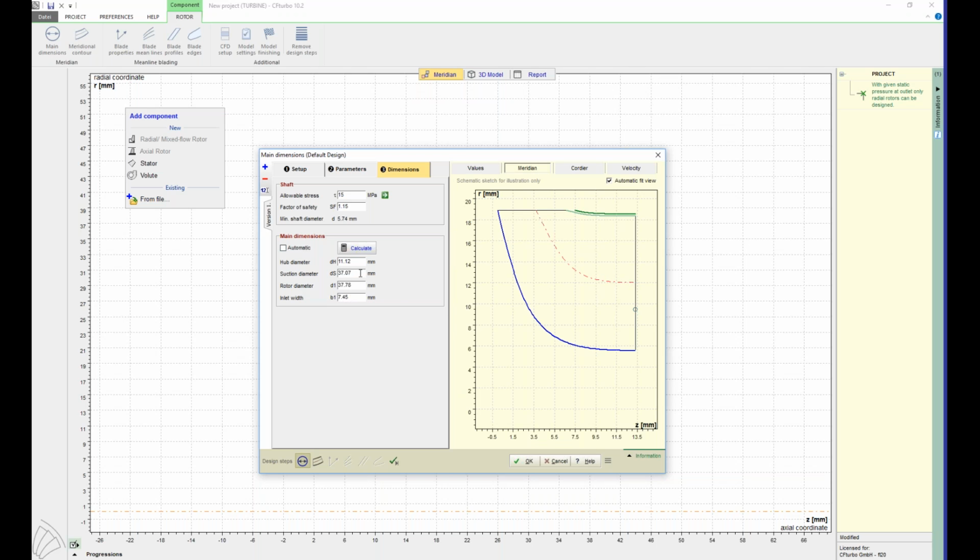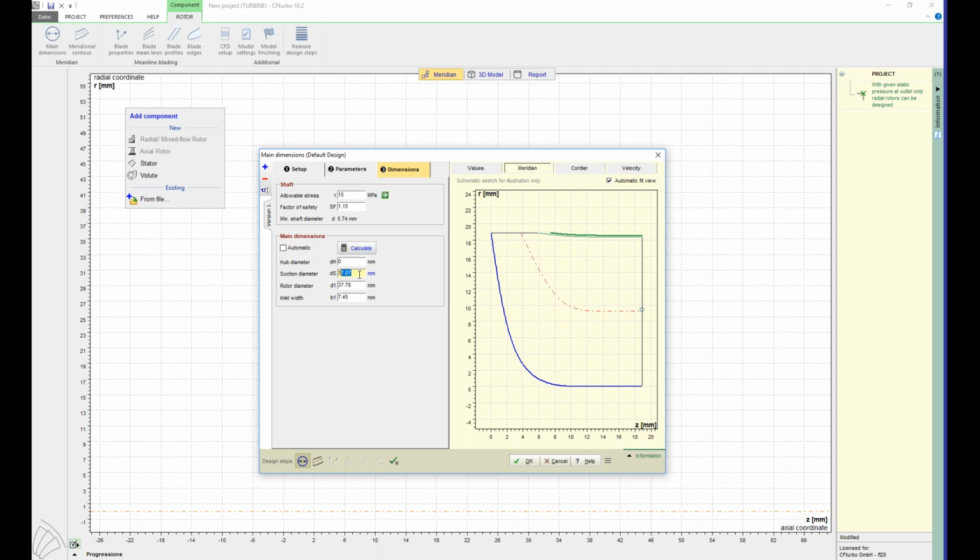But again, I can go ahead and override these values because I want to get rid of the decimal places or I want to change it for other reasons. So what I want to introduce later on is a spinner at the nose, or at the inlet of the outlet of the rotor. That's why I set the hub diameter to 0. Then in order to compensate this now increased outlet area, I also decrease the suction diameter a bit.